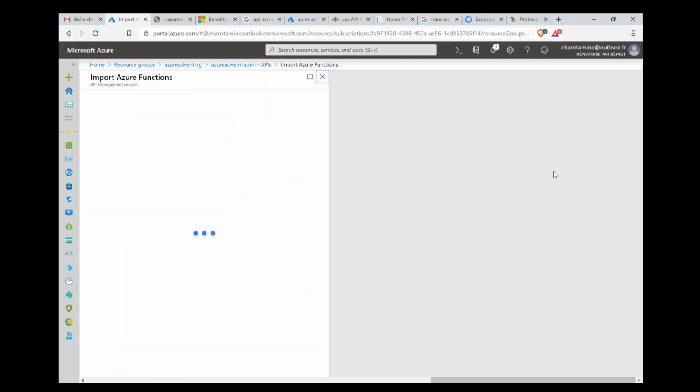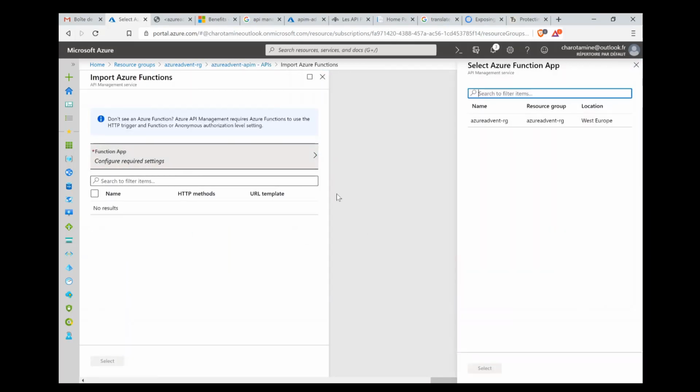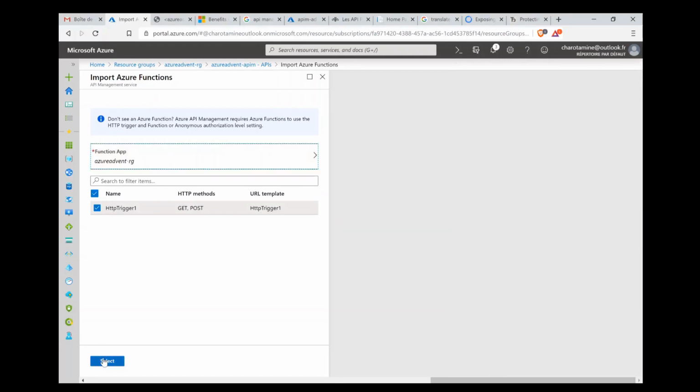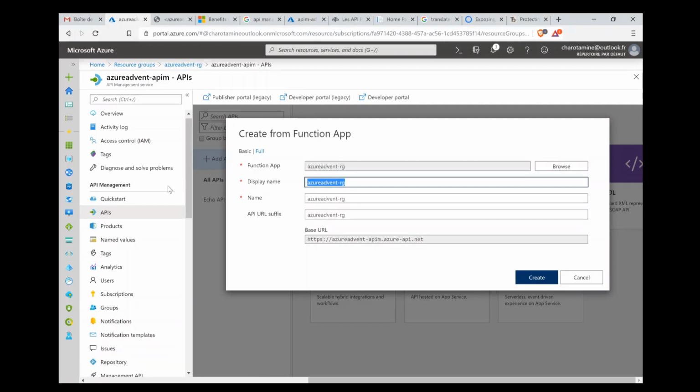Here I have to select my function app. I just have one. So here I'll name it Azure Advanced Function App. Here also, create.